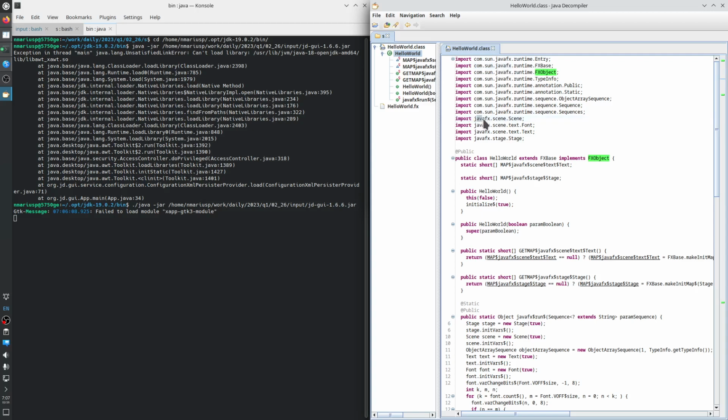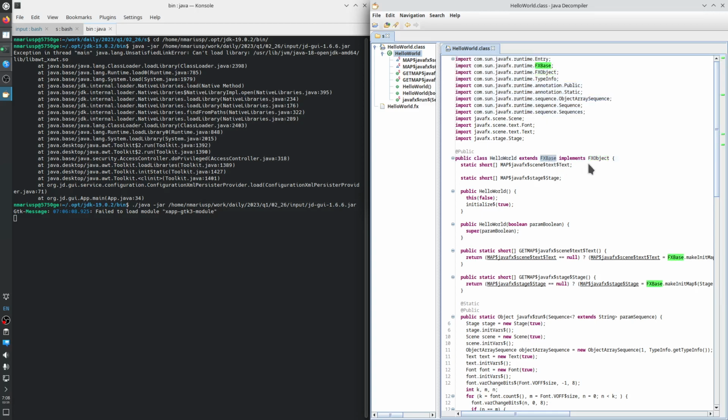So JavaFX packages are public packages, whereas com.sun.javafx are internal private packages. These are not part of the Java API, and their implementation, their interface, etc. can change from one version of the JavaFX SDK to another.